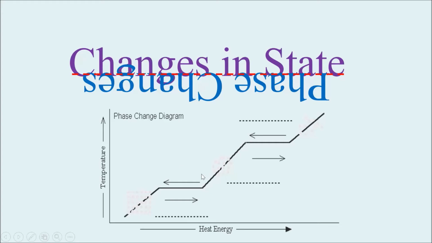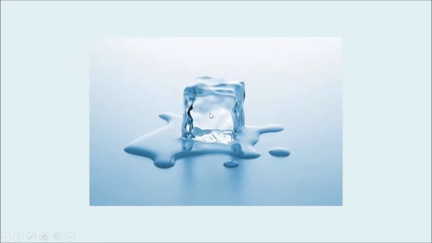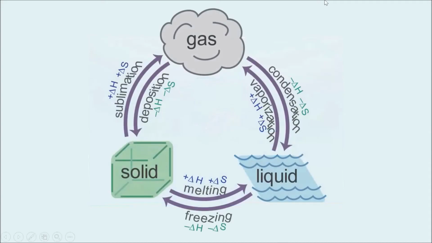This is something that we understand intuitively. If you take an ice cube and put it on a grill, it's going to melt into water, then eventually evaporate. So that's what we're going to be talking about, is exactly how these phase changes work. Water melting or water evaporating is the classic example. We have something in one state and it's going to change to another based on the amount of heat. If you want to turn water into ice, you put it in your freezer to cool it down. If you want to turn water into water vapor, you're going to put it on a frying pan or something.